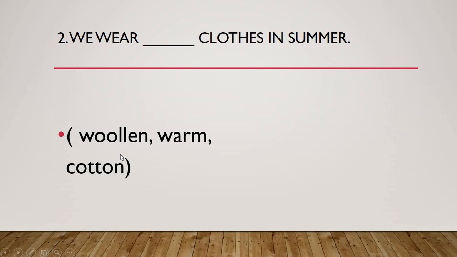See, woolen clothes are made from sheep, not from a ship that sails in the water. Sheep, an animal, the white color animal, if you remember. So woolen clothes are made from that, and obviously it is made to keep you warm. So woolen and warm are the brother and sister of the same family. So this is not the correct one. According to me, cotton should be the correct answer. Those are light clothes of light color. So let's see the correct answer, cotton, like I said. So repeat this sentence after me. We wear cotton clothes in summer.